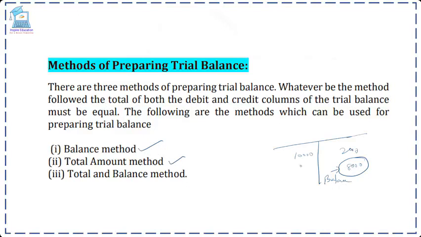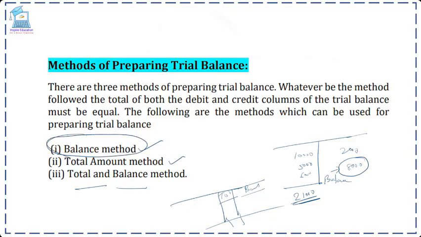Means if several accounts are posted, and after that you total all these accounts, like 21,000, by posting the totals you can also prepare the trial balance. And last is the total and balance method. Means two columns are prepared. In one column the balance is written, and in another column the total is written. So these are the three methods through which you can prepare it. Generally we prepare it by the balance method. This method is used. Other methods are not important, not required actually. You can prepare them, but it is a waste of time.